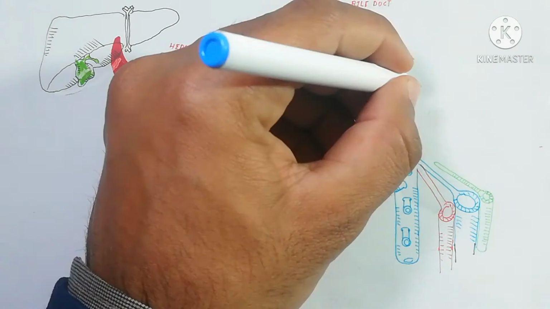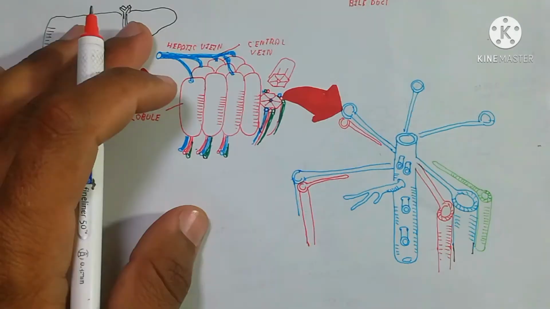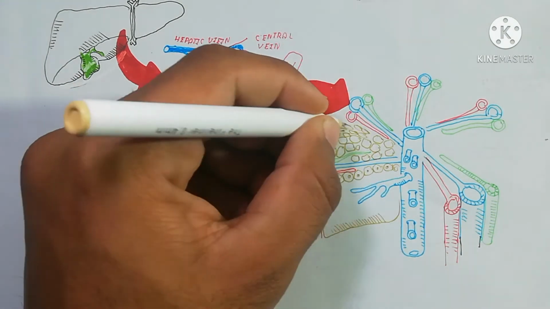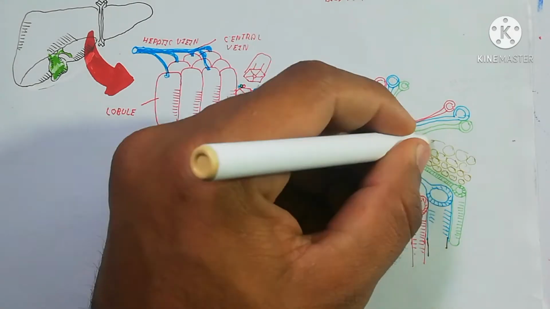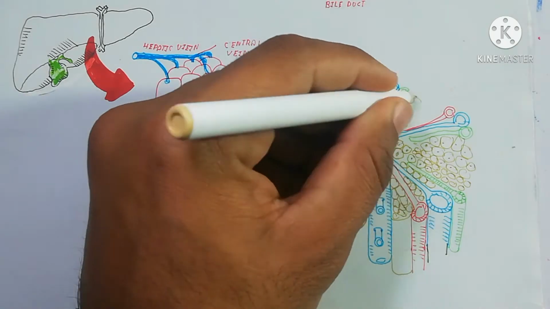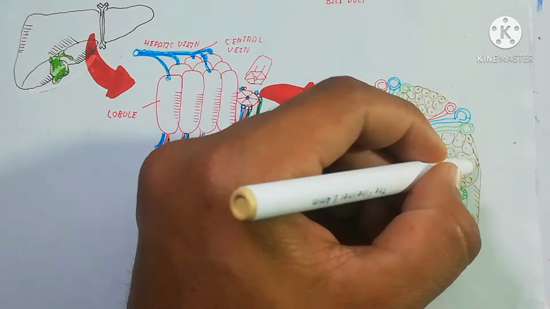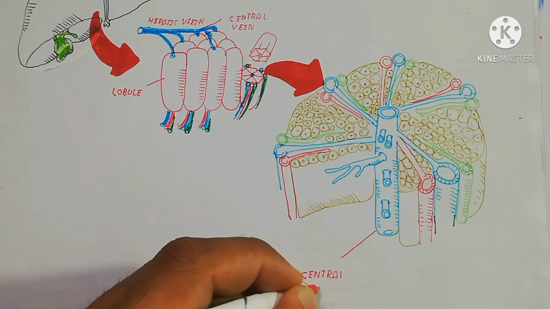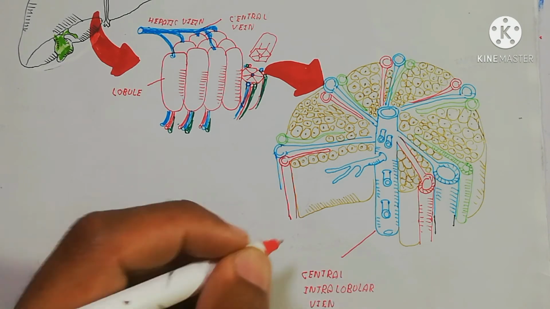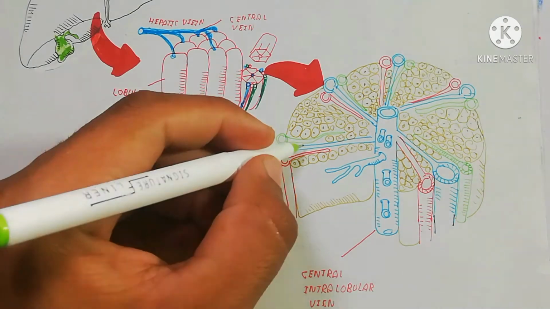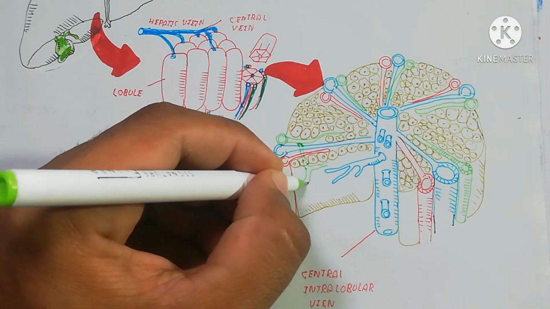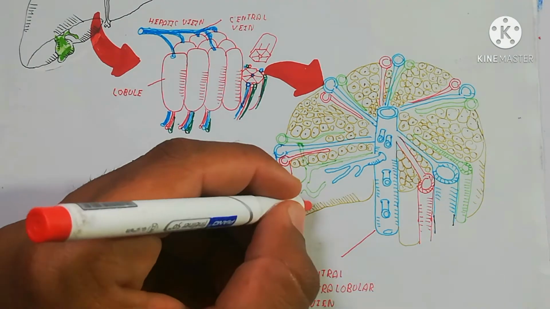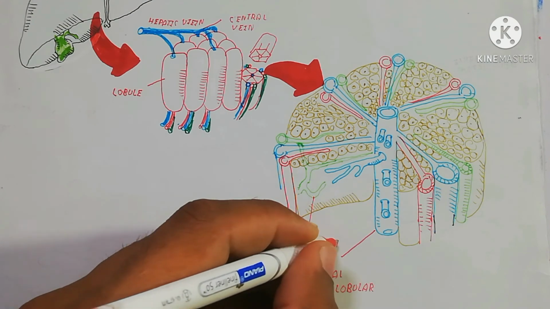On the other hand, the bile canaliculi are present, and the bile duct is also present, surrounding the whole liver to extract the bile pigment as well. Here you can see one lobule in cross section, and here is the central intralobular vein. It is intralobular because it is in the center, so it is also known as the central intralobular vein.